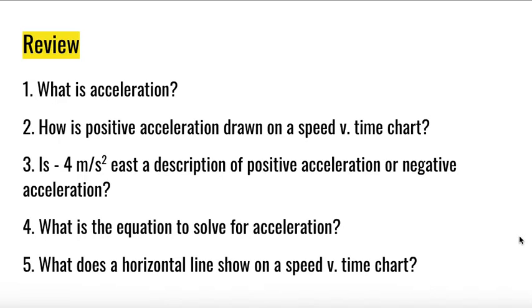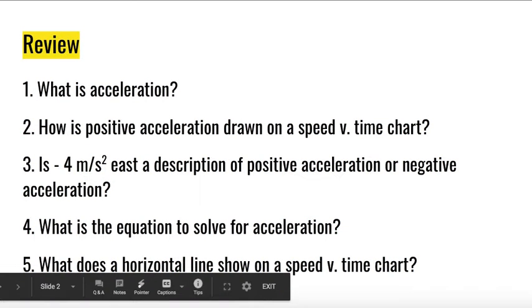So for example, you getting on the highway, you're going to speed up on that on-ramp, get to the cruising speed. Maybe you get on the highway and you click on cruise control, and then you're going to stay at that constant velocity. If you're going to change lanes or then have to slow down for some reason, that's where you might have that downward slope. But positive acceleration is a positive slope. Negative acceleration is going to be a negative slope. And if it's a straight horizontal line, that means you're at a constant velocity.